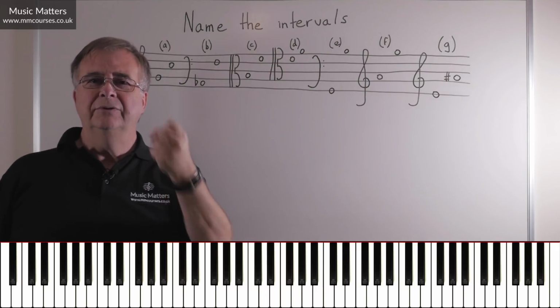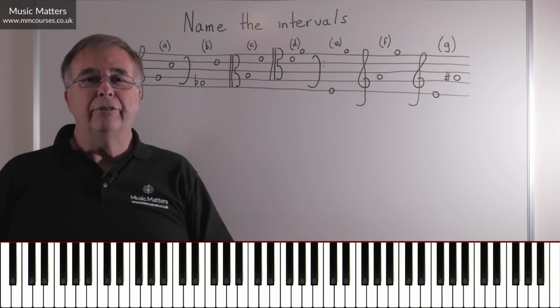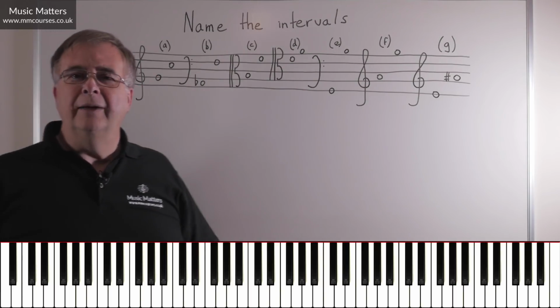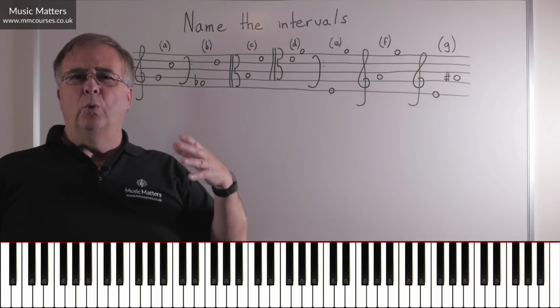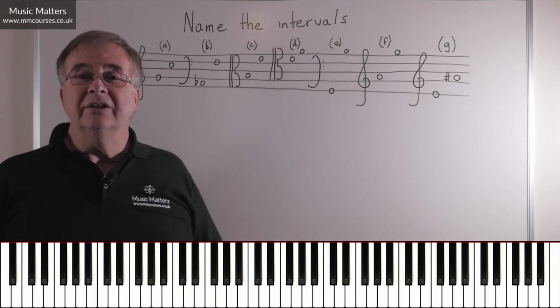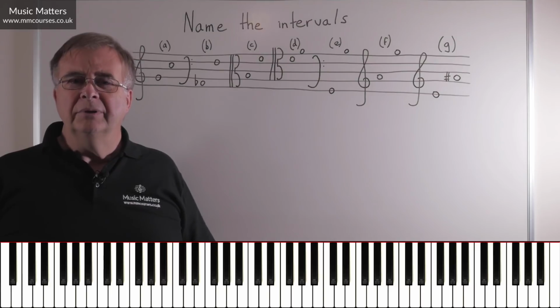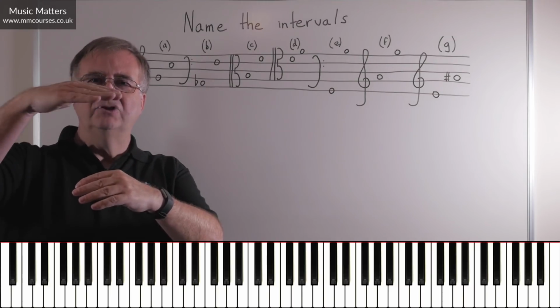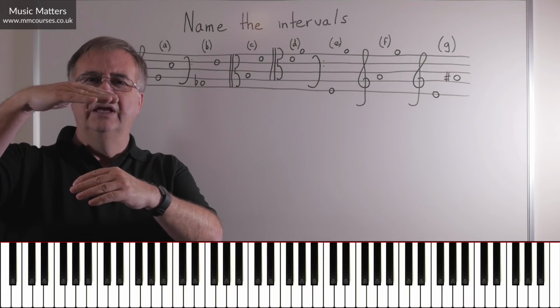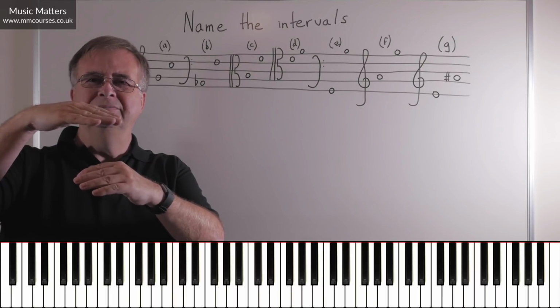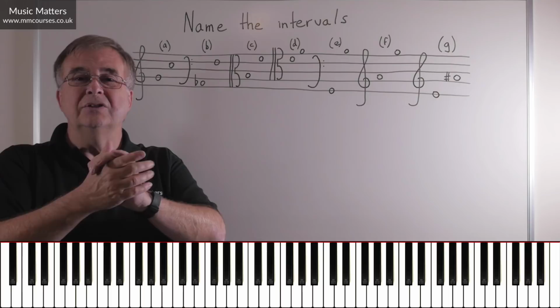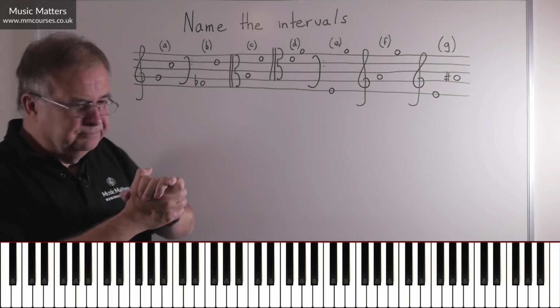So what's the number of the interval? D, E, F, it's a third. Then I'm going to think, if the bottom note's D, I'm going to work in D major. What's the third note of D major? The answer is F sharp. So let's do this little game again. D, F sharp is a major third, but D, F natural, my hands are a step closer together, aren't they? So in other words, the interval is slightly smaller, one semitone smaller than a major third.